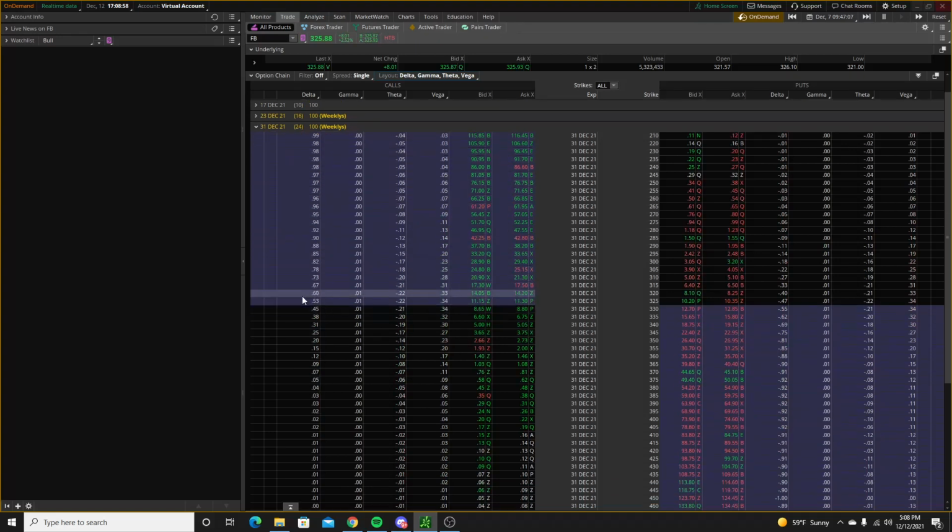So here we have Delta, Gamma, Theta, and Vega for the options contracts on the call side, and here is Delta, Gamma, Theta on the put side. So Facebook is currently at 325, so this is a contract at the money. As you can see, Theta is at 0.22, so you're losing $22, but a dollar move in the share price would make you 53 on Delta. So as you can see, we have a further expiration, which is limiting the effect of Theta.